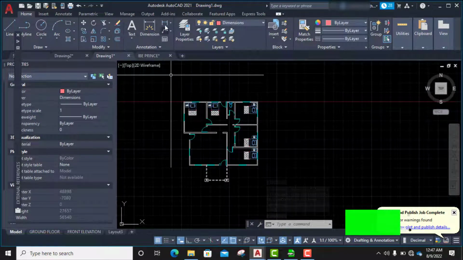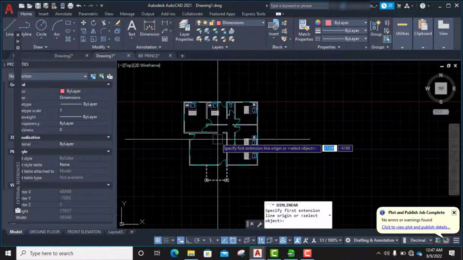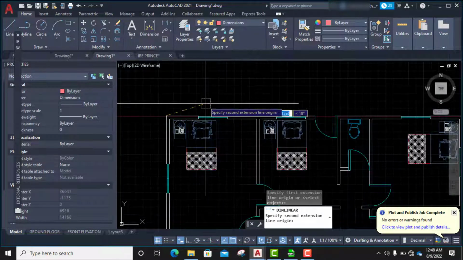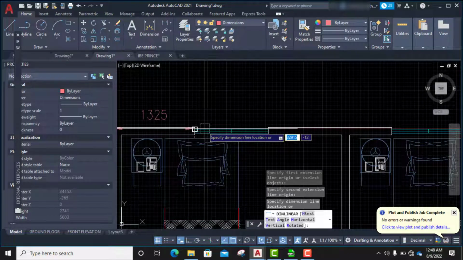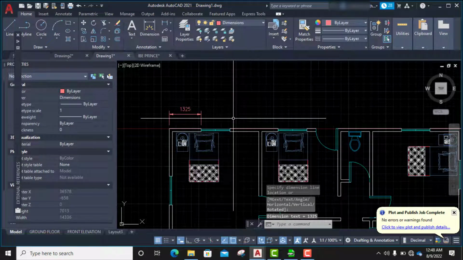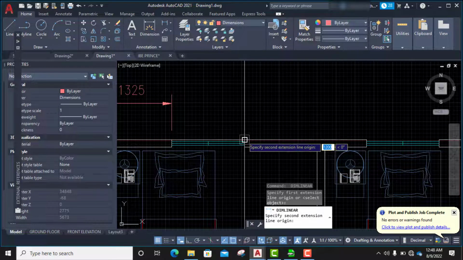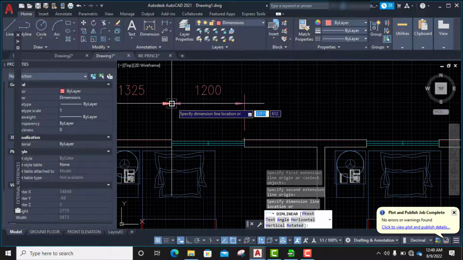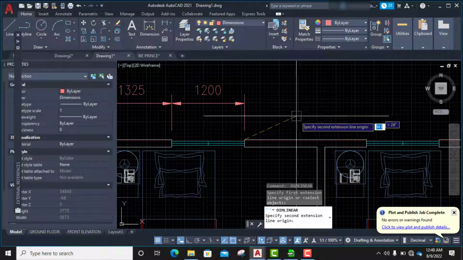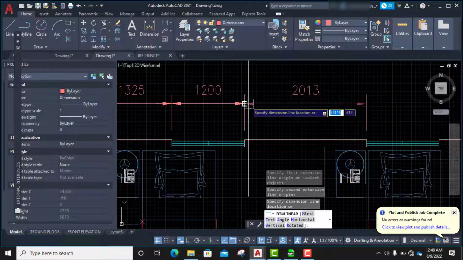So I will start dimensioning. If I click on this linear dimension, click any point, you get the dimension. That's that. Enter. Click here. That's my window, 1200. Like that. This other one, like that.